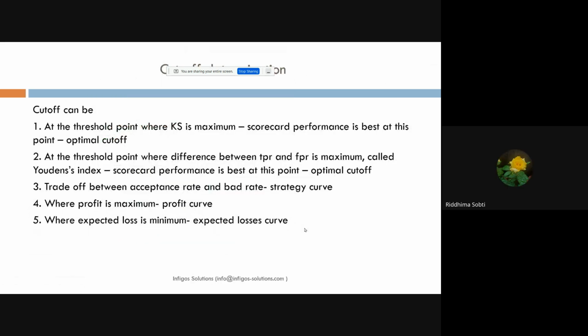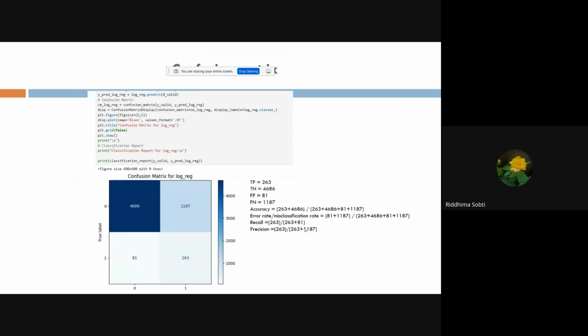So I have one question in this. Sure. If let's say I'm building an application scorecard model, or let's say my purpose is only for loan acquisition, so should I be looking at the misclassification rate or the error rate, which incorporates both the type 1 and type 2? Or is it that type 1 error would be more serious for me?